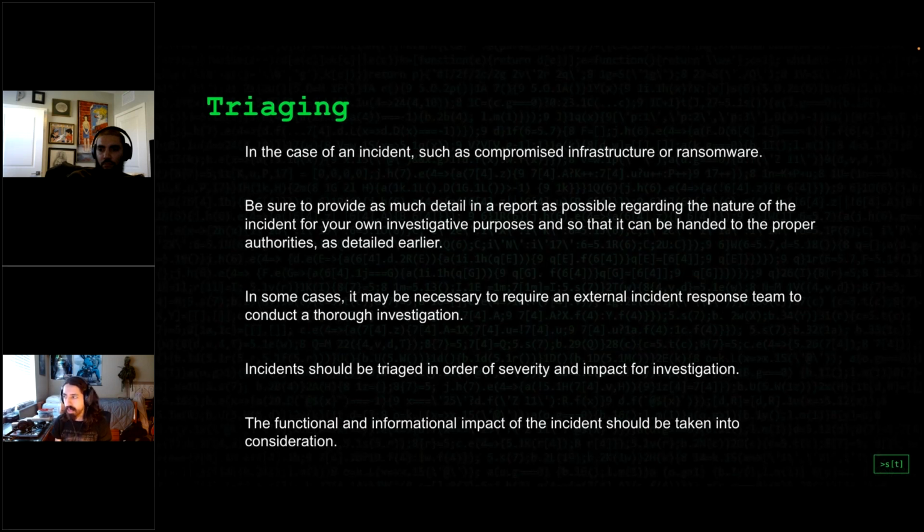Another thing that should be considered is the functional and informational impact of the incident itself. For example, if an incident can disrupt the entire business workflow, as in the case of ransomware, that should be taken into consideration. And if it's more informational, as in the case of stolen data, that should also be taken into consideration to see which ones should be tackled first.